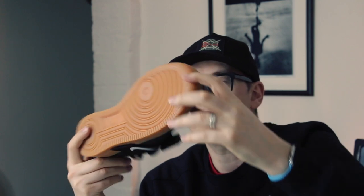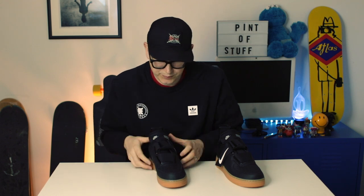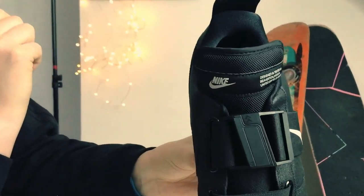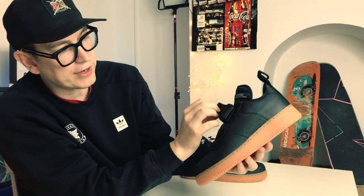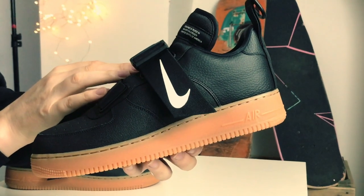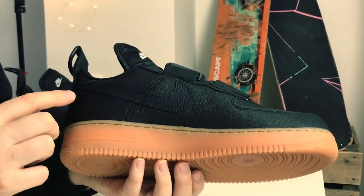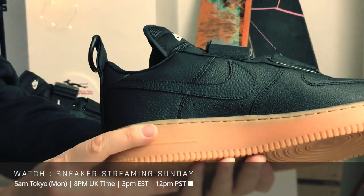Big shoutout to Google because this was unexpected. For people like me who don't understand instructions, we've also got a couple of arrows on top of the buckle to help with undoing them. On this side there's no swoosh — it's on the strap. On the other side we have a tumbled leather swoosh in the same color, which comes down across this rubberized material so you can really see the difference in texture.